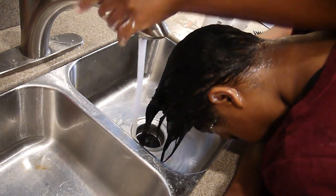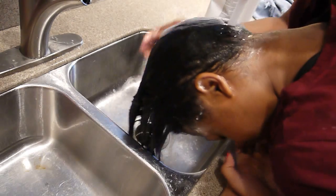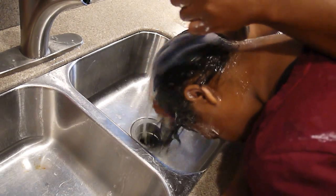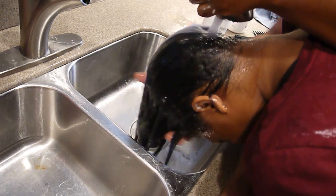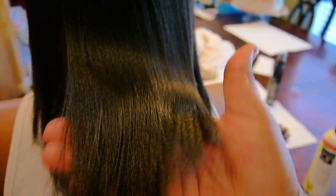Okay, I'm going to go ahead and finish rinsing this out. We're going to go to our final step. And that is to blow dry the hair. You see her hair? Okay, here's her hair completed. Look at there. Look at that shine to that hair. That heat protection, because it works wonders.